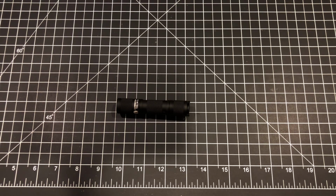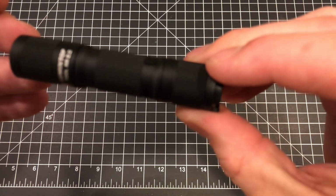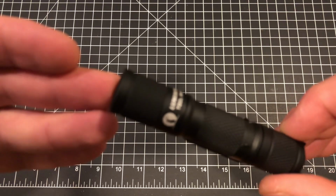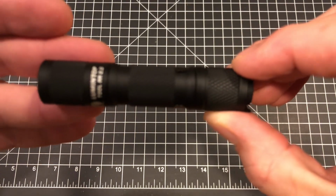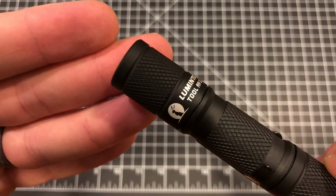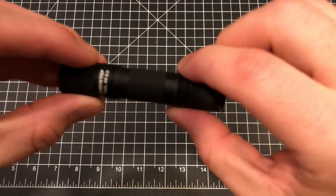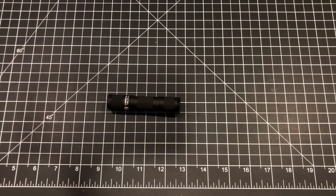So what that tells me, again, taking the company Lumintop at their word, is that the facility where this is manufactured is ISO 9001 certified, meaning every single light that comes out of this particular factory, wherever these are made, should have the exact same quality control standards in place. So you should never get a lemon or a defect. It should be the exact same quality every single time. So I thought that was really neat that they were both ANSI certified for their claims of output, as well as ISO 9001 certified for quality control.